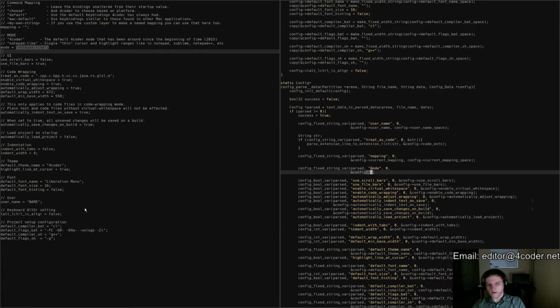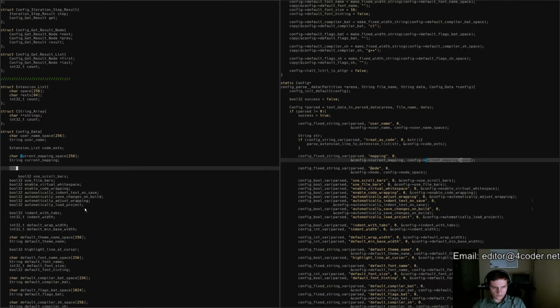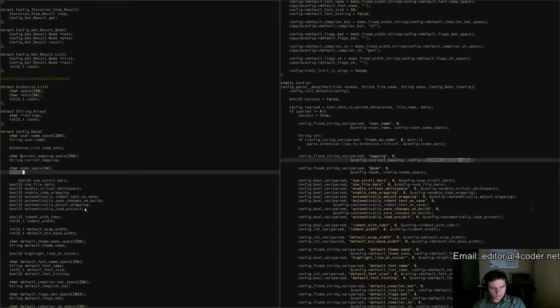But I know what the 0 means. It's a totally good API decision that I made that means I put a 0 there. Mode space. There we go.